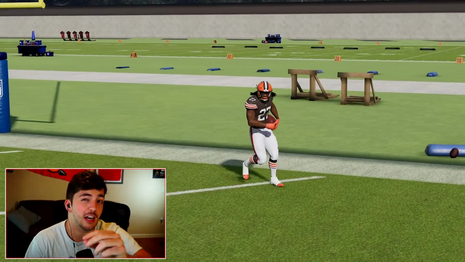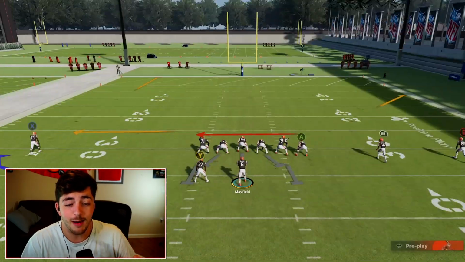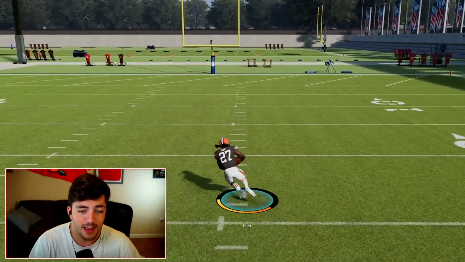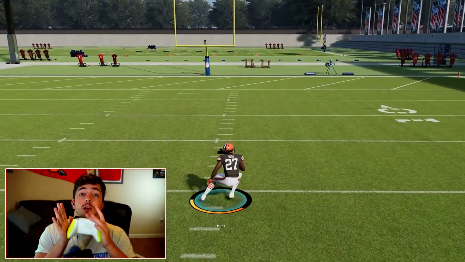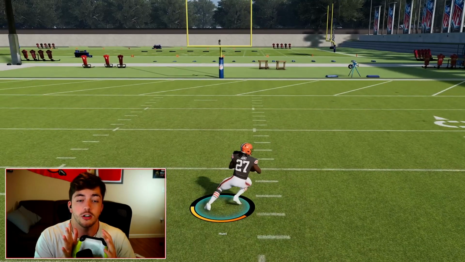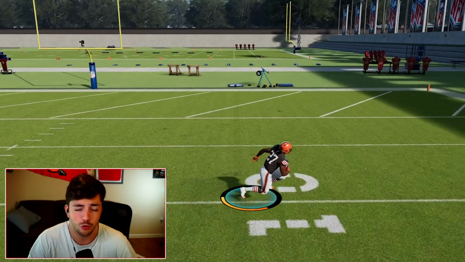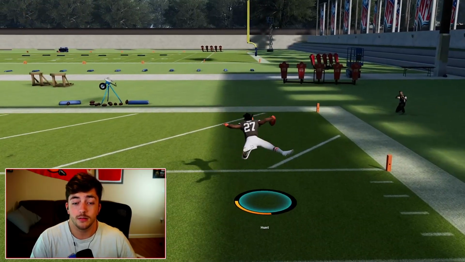Now, the best way to actually go about this is doing a stop and go, but then also doing a little wiggle move. So you can easily stop and then move like this, again, without holding the right trigger, not using turbo, which gives you a whole lot more control, and you're able to make people miss a whole lot better.